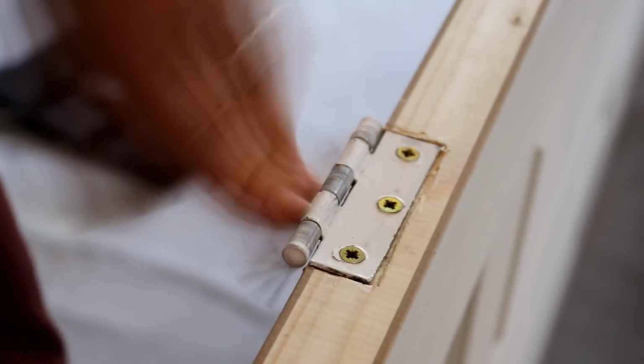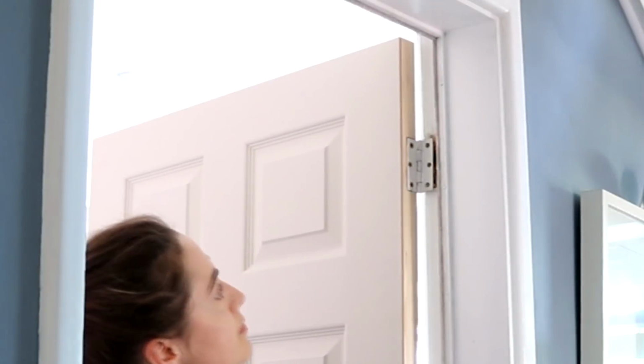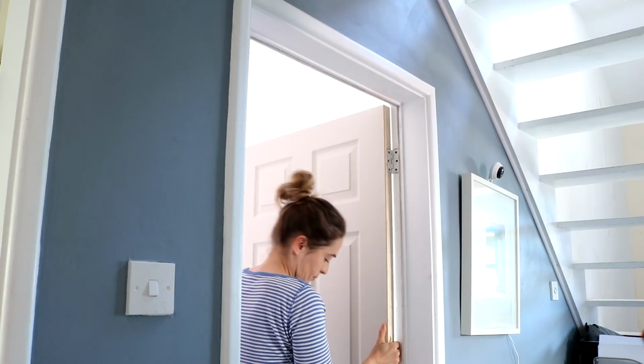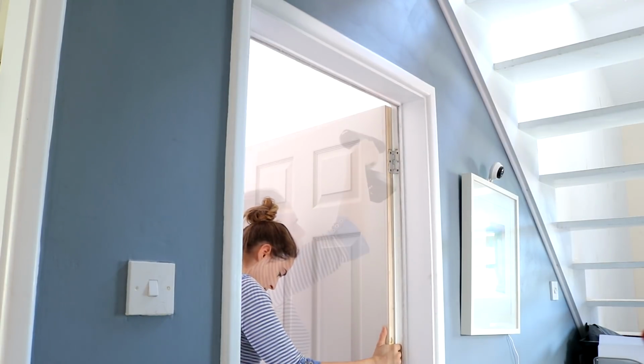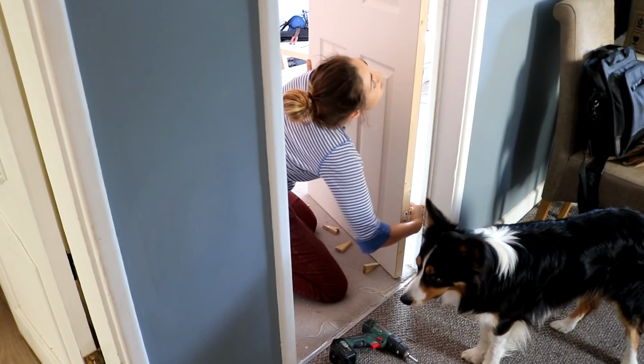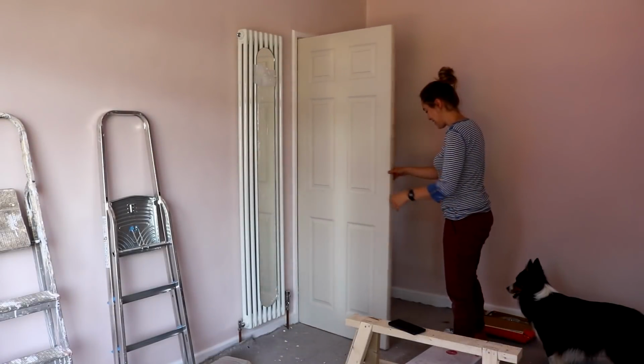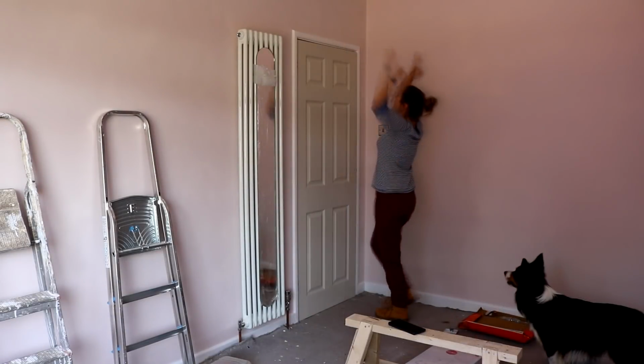So now I've got the hinges on my doors, it was time to fit it to my door frame. I'm holding it into position, I've actually got a wedge underneath the door here, and then I'd screw the hinge to the door frame. But some of the other doors I had to do it the other way around, depending on whether I had good access or not. Yeah, I like that, I like it.